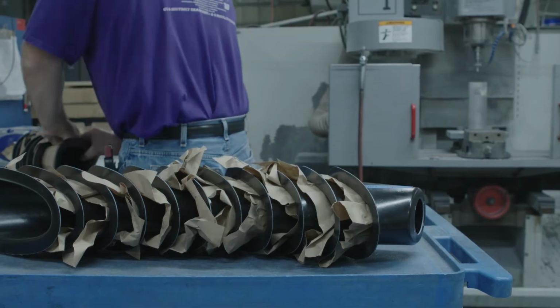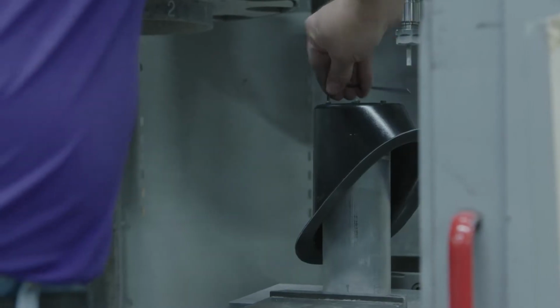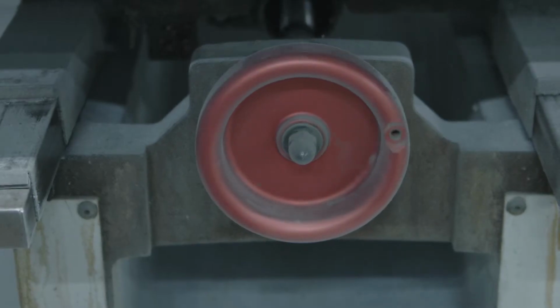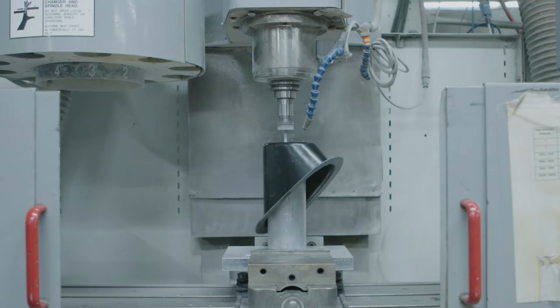Yeah. So tell us about some of the unique things you guys do here. So, especially unique for this area, there's not a lot of aerospace industry in Nebraska. And so, we've really had to develop our own training programs to help people understand what it is that we do and how it needs to be done. Our customers have very rigorous requirements. And then to take that and develop the product, work with them, make it more efficient, make it manufacturable.